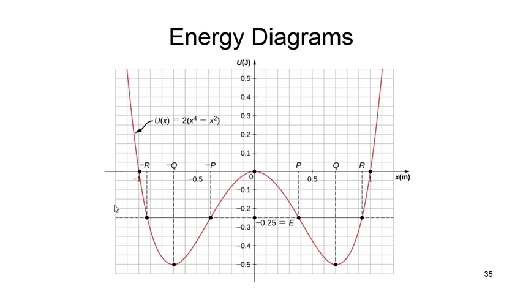So here is some fake potential energy. It's not something we've seen before. It's not a spring. It's not gravity. It's just some unknown potential energy. And this is what that potential energy looks like in space, meaning what it looks like as a function of position. The book goes through and talks about all these different points on the graph, but what I want to point out are some very important points on here.